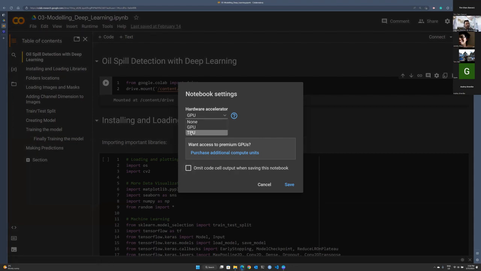You also have TPUs. Technically, TPU should be faster than GPUs, but then you have to do some tweaks in the code. It's not straightforward to use TPUs. Those are the tensor processing units. Those are specifically for deep learning. But let's stick with GPUs because it's a little bit simpler to use. And they are way, way faster than CPUs.